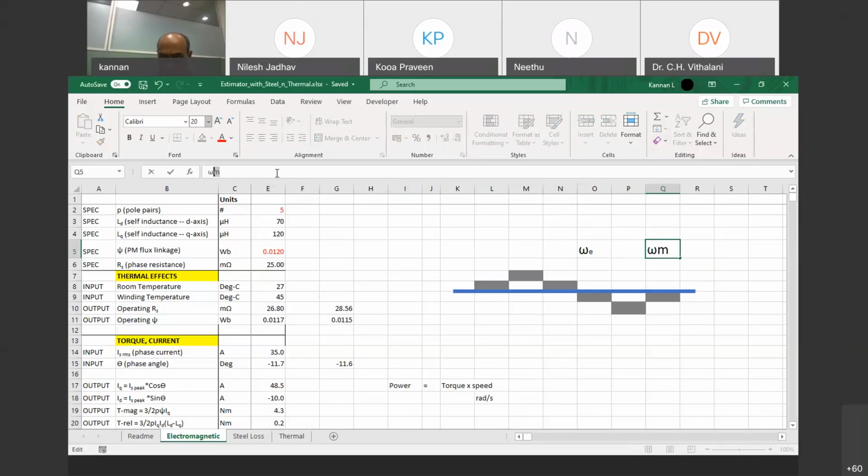I can reduce this to 11. So omega, are you all able to see the screen? Should I zoom in a bit? Why is my computer so unresponsive?